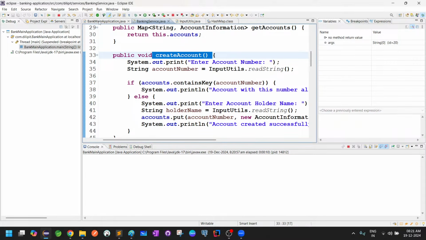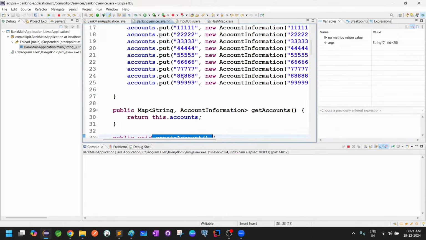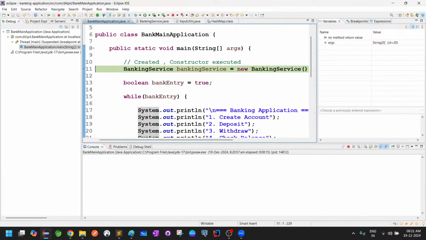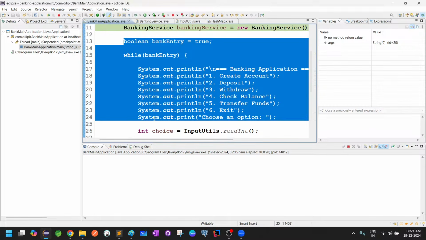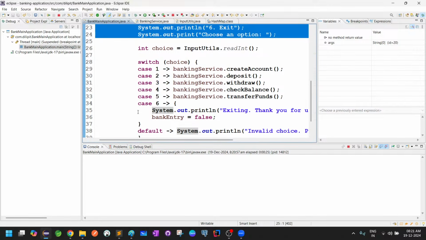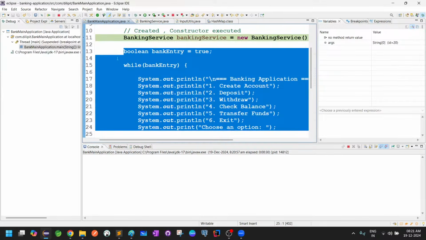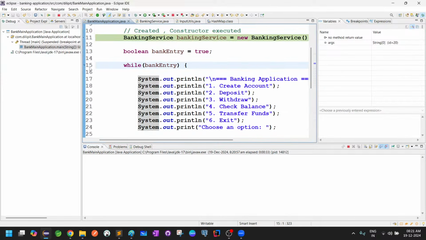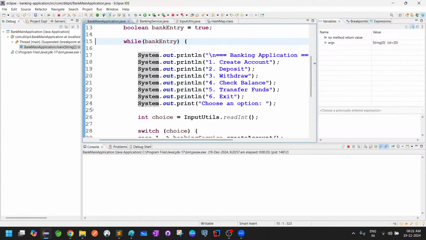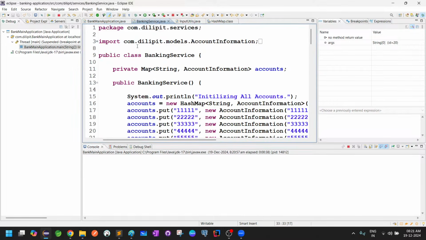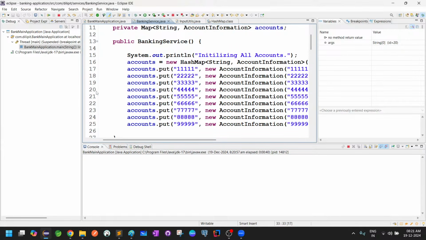For example, see here, what I will do is, see, now what happened? JVM is waiting at this line. Now you felt like, this logic I know, all this logic I know. So I want to go directly somewhere else, and you want to give a breakpoint there. So you can give a breakpoint here also. At line number 15, I gave a breakpoint. And if you go to the banking service class, say line number 20, you give a breakpoint here.